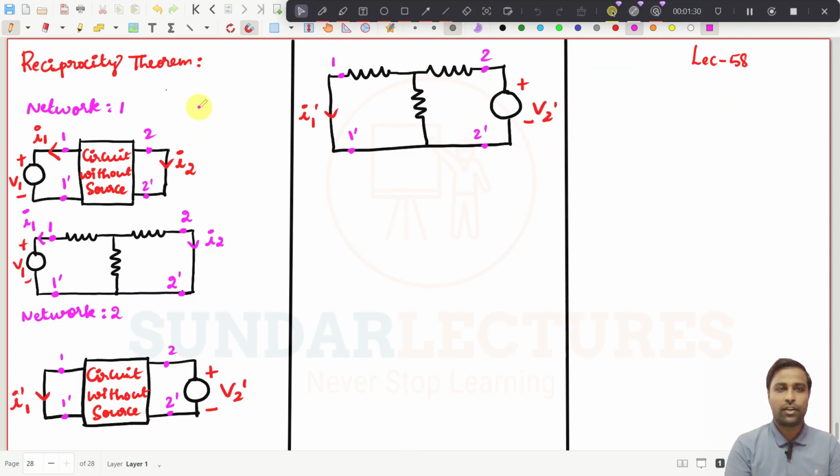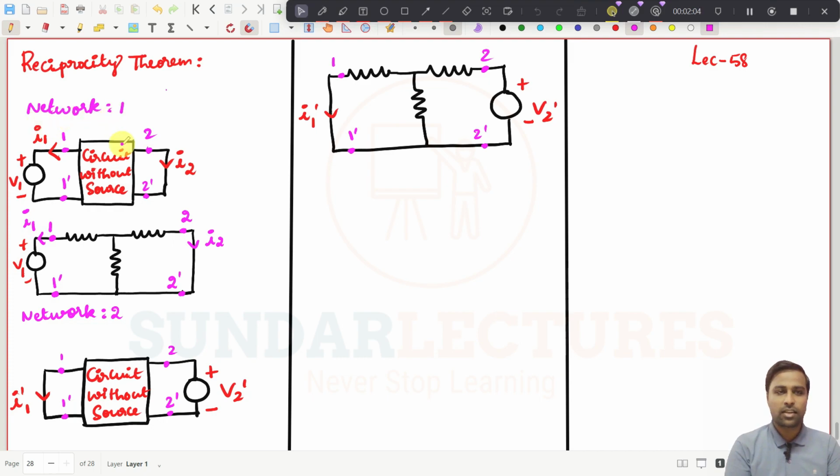So today we will take the reciprocity theorem. We have to use the intelligence theorem to prove the reciprocity theorem, or the content in the reciprocity theorem will follow the intelligence theorem. Anyhow, we have taken two networks. Let me explain certain things. Please listen carefully, because once you understand this, you can write directly what the current will be in the other network by seeing the first network. That is the whole idea about the reciprocity theorem.